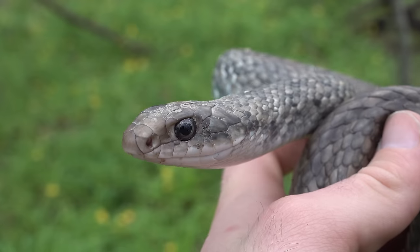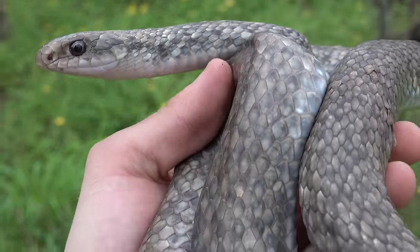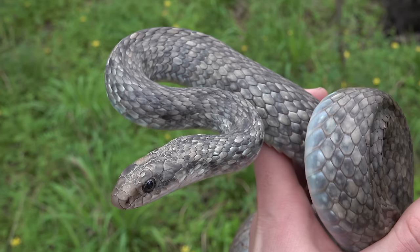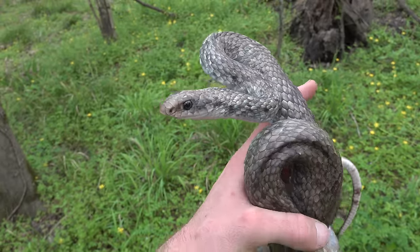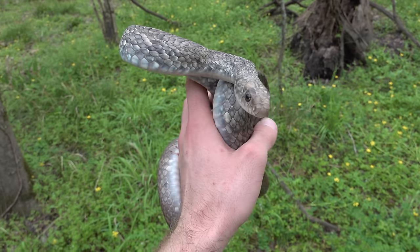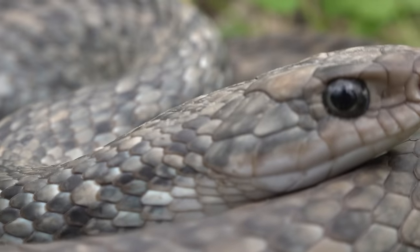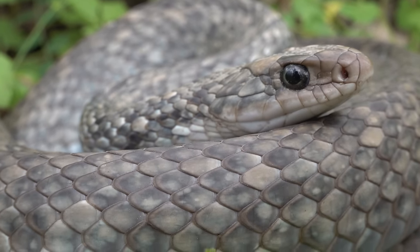Hell yeah, look at that! That is just awesome. Definitely not cream of the crop when it comes to buttermilks, but buttermilk is a snake I've wanted to see honestly since I was a little kid reading field guides. They're just such a unique looking snake — so light colored and bizarre. Definitely a lot more top shelf than the black racers we see back home. This one needs to shed; it's a little crusty. Early spring, a lot of snakes are kind of dirt covered and crusty like this, but buttermilks can definitely get a lot whiter than this. They're super variable — they can also be darker colored with very few spots. We're going to take some pictures of the snake and then send it back.